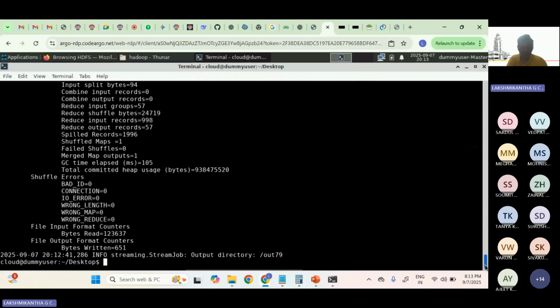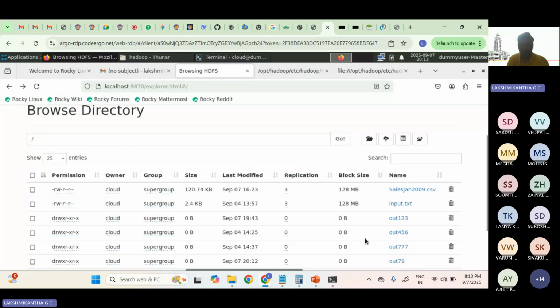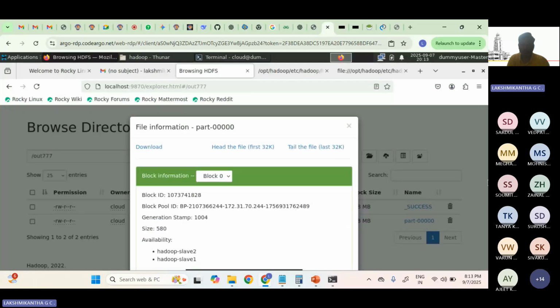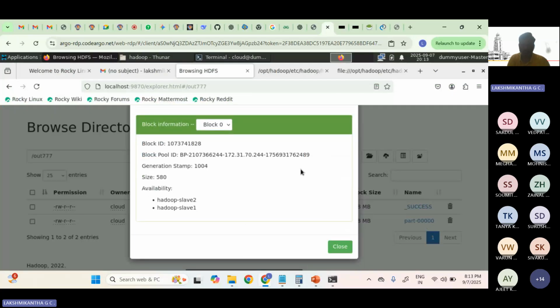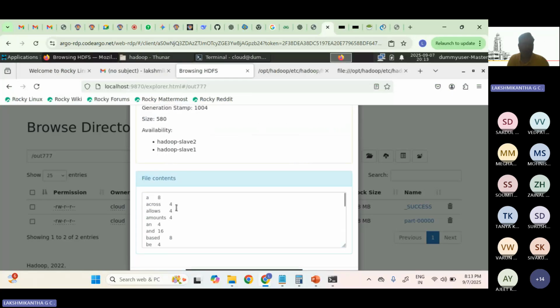Has it generated the output file? Let me check the output. Later on we'll get to know. Let me check from here whether the output is created or not. Where I've stored the output, right? So it has created the output file. I'm clicking on this, and see here, you can view the data. You can view the head of the file, the top 5 data.